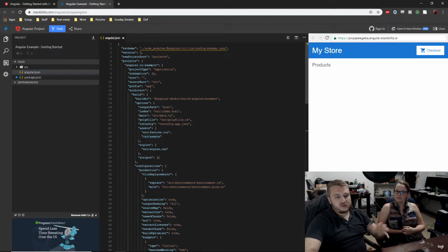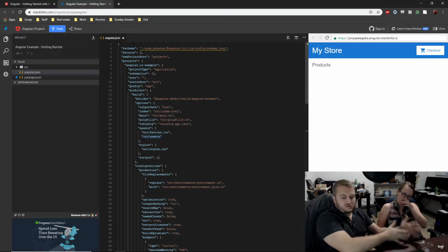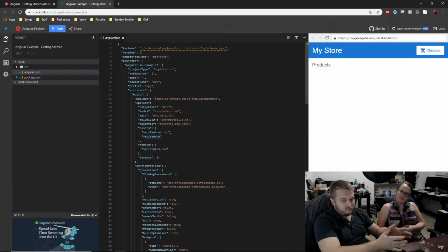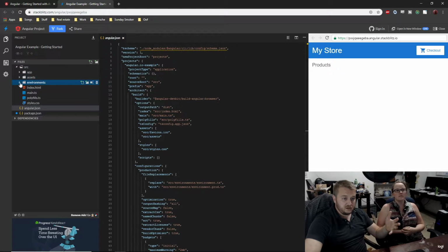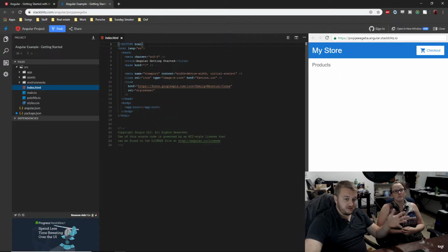And you just have to tell it, hey, this is where my code is, here's where my special things are and everything. So that's what that does. So then you actually get into your source. Index.html is exactly like the one that we did. The thing that's different is this is our app root.